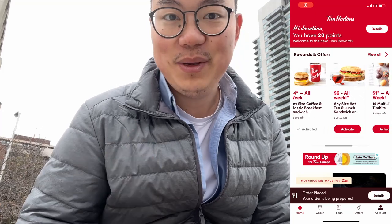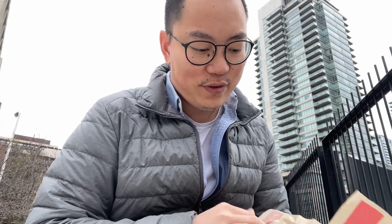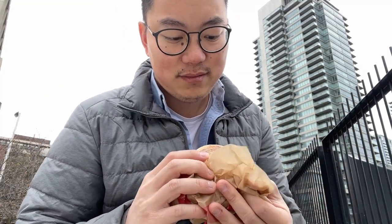For breakfast I got a medium dark roast coffee and a breakfast sandwich. I highly recommend using the Tim's app because they have so many deals all the time and the food is a lot cheaper than the retail price at the store — I never pay retail if I don't have to. If you're a student or just eat a lot of fast food when you're out and about, definitely recommend it. I went with the bacon, egg and cheese — pretty standard stuff. I should have asked for ketchup, that would have been better. The breakfast sandwiches have gotten a lot better now that they use a real egg and not that fake egg stuff.